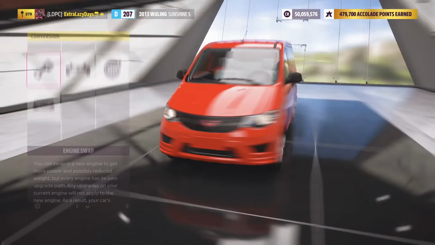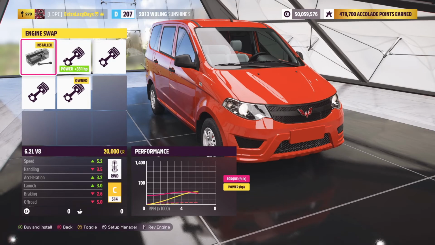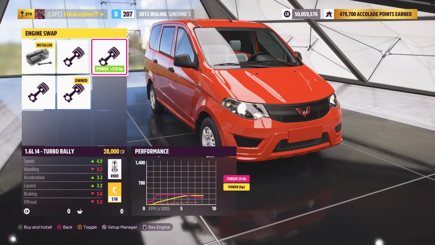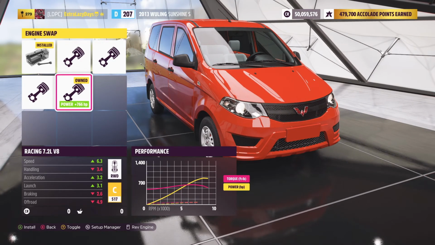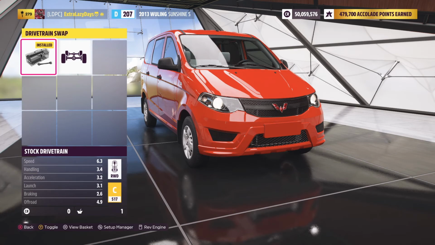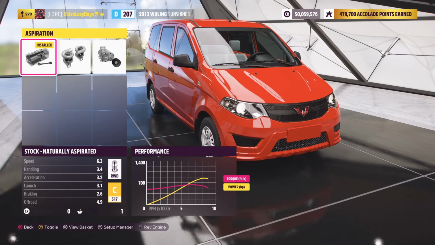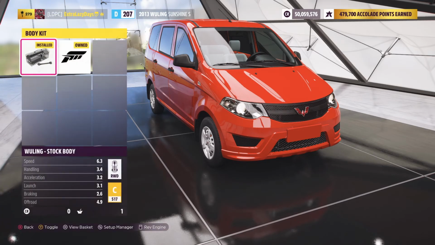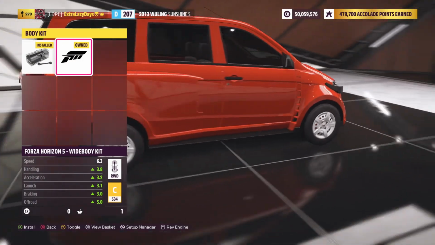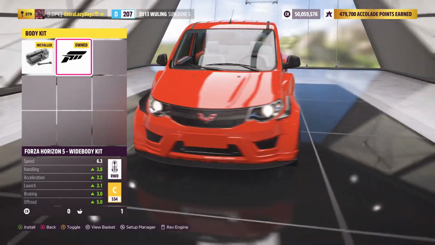For the engines, I want to swap it out. We've got the 2J, the LS, and the Turbo Rally, but I want to go with the Racing 7.2 litre V8. Something a bit different. I don't usually play around with it. I'm definitely going to keep it rear-wheel drive, and I'm not going to boost it. I'm just going to leave it NA. For the body kit, I'm definitely going with this. I'm pretty sure this is very similar to the Ford Focus RS kit that's already in the game.